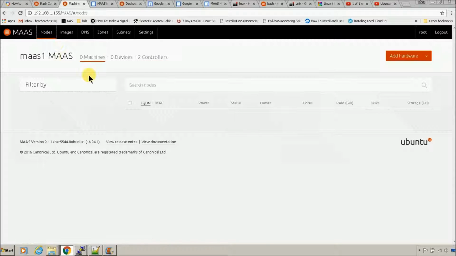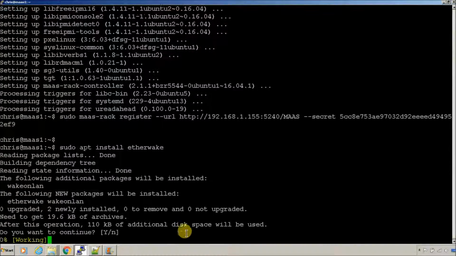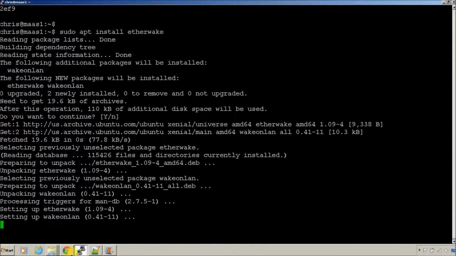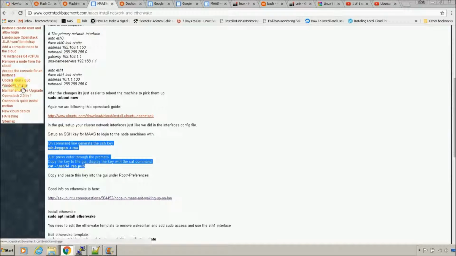So let's install either wake on one of these, even though it doesn't support it anymore. And let's go grab a MAC address from our documentation.